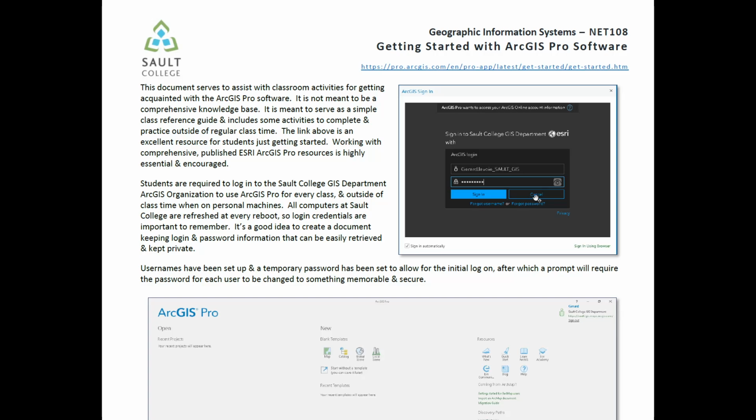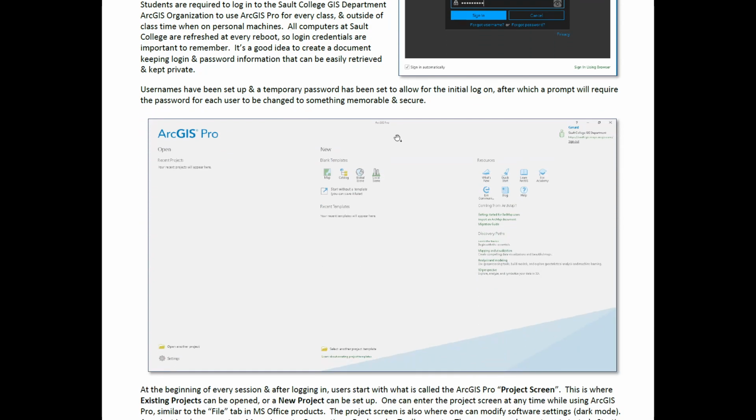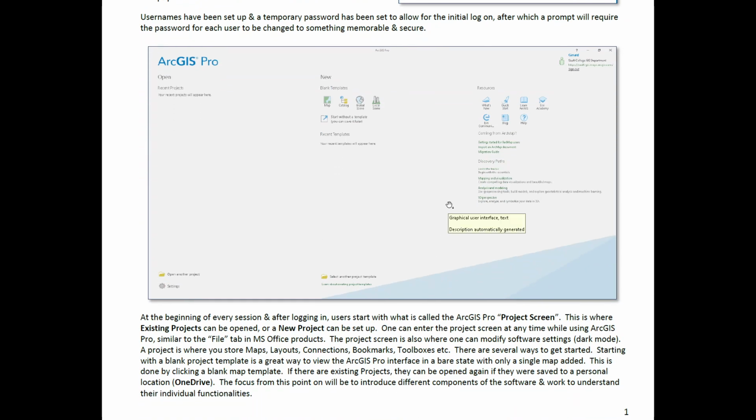And you can see I finally got logged in, and it can be a pain, but once you get logged in, you're good. One thing to note about the machines at college computer labs is that at every reboot, they reset, meaning all of your logins you'd have to do again. I'm sure those of you that are here have already experienced that, and if you haven't, you're going to learn about it.